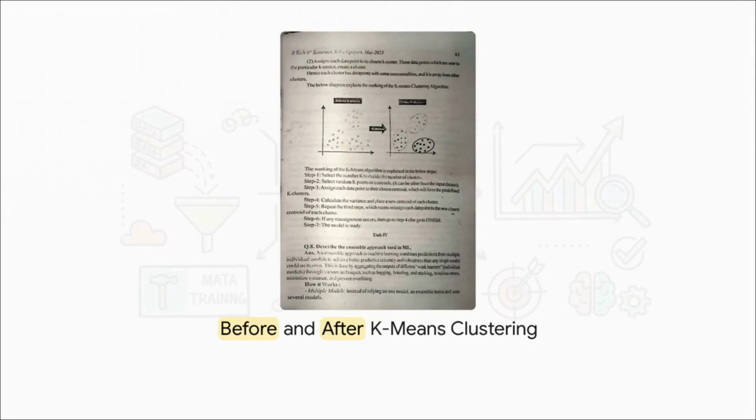And this brilliantly illustrates exactly what we're trying to achieve here. If you look at the before k-means setup, it's just a scatter plot. It's really just a bunch of dots floating around in a two-dimensional space. I mean, to the human eye, you might be able to sort of guess at some groupings, but to a computer, it's just raw x and y coordinates. It's disorganized, it's total chaos.